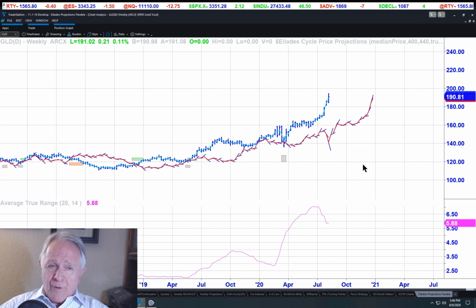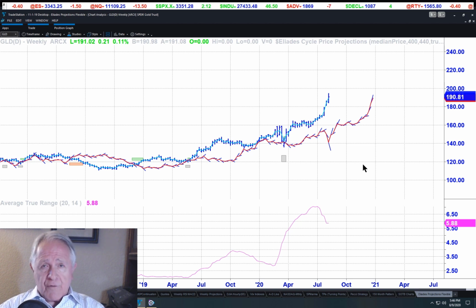We've been telling you for a long time now, not a long time, but most of you, or a lot of you, have been asking for, what about the precious metals? Can these cycle projections work with the precious metals? And I'm going to be very honest with you. I have not used them with precious metals for a long time. I used to use them, and they were effective, but I won't say I was overly impressed with their effectiveness.